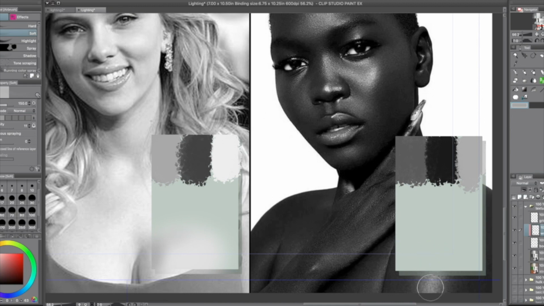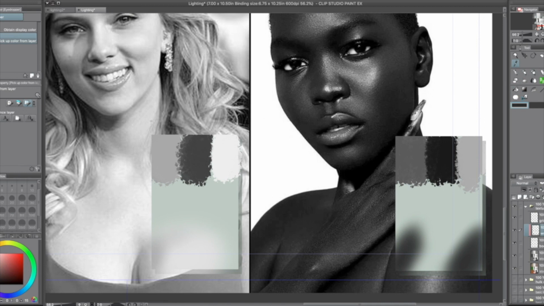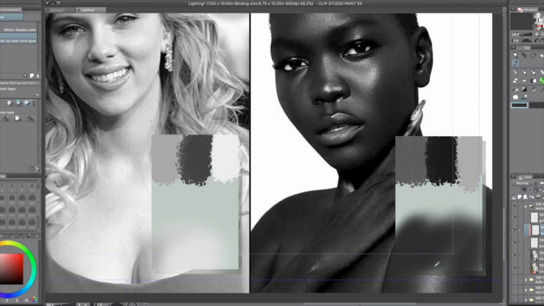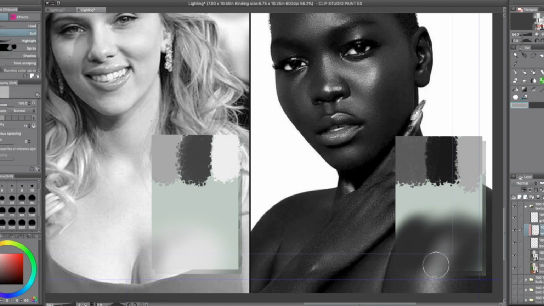Whereas when I come down and I'm working on this girl's tones here, I might come into the shoulder, do that, come on this side, bring it over, and that's even darker maybe. It helps to pick, but I'm just kind of picking to save time here. If it's really you doing it, you're going to be experimenting a lot more, right? So I'm going to come in here, and you know what? I might as well shade it all the way across, and then I'll come down and I'll pick this kind of mid and come up with it.